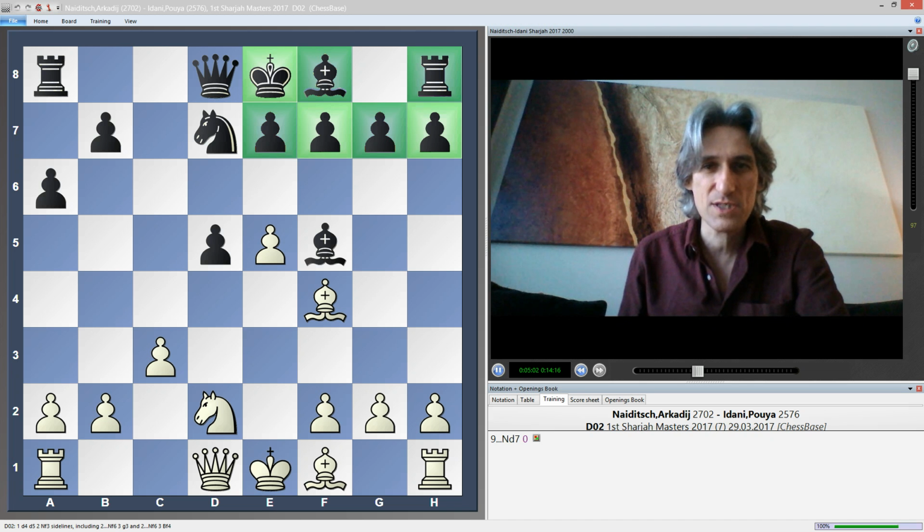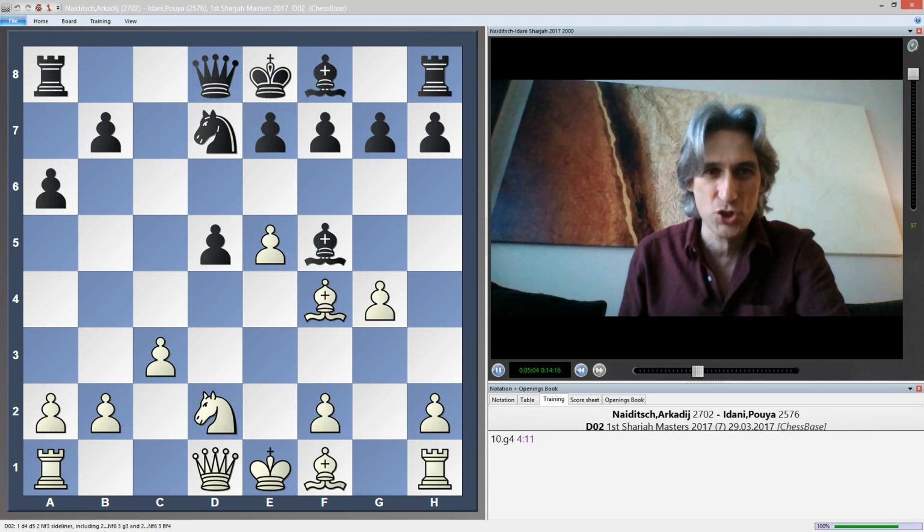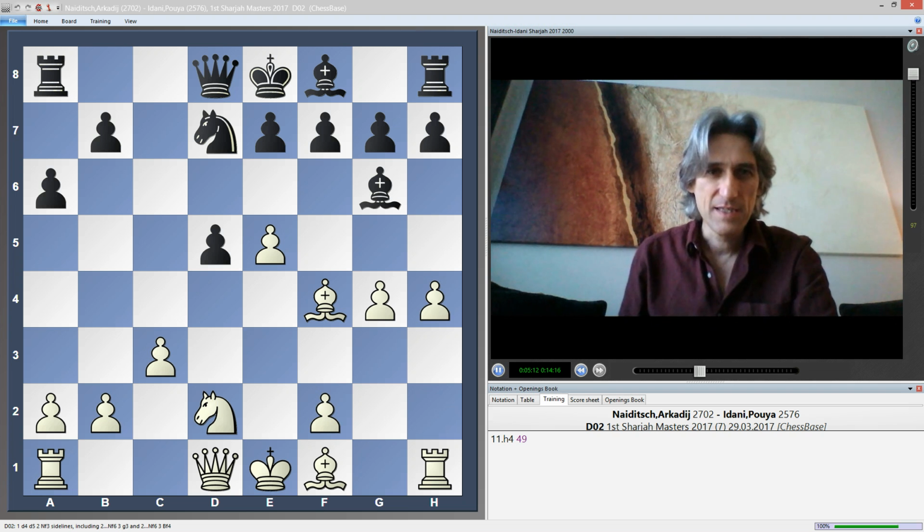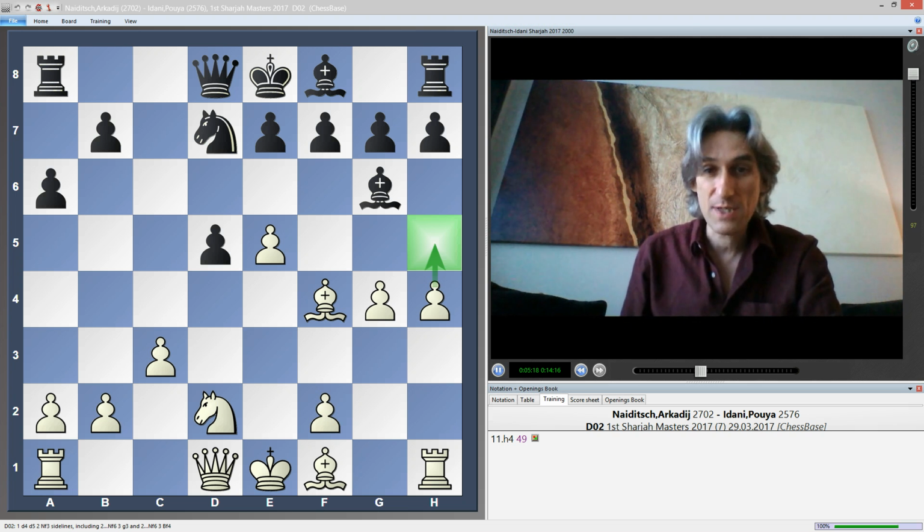Well, Naiditsch spotted a very interesting idea. g4. Bishop drops back to g6. And then h4. Clearly this is a threat. In fact, this has been played before by Lupulescu against Svetushkin, so two decent players.